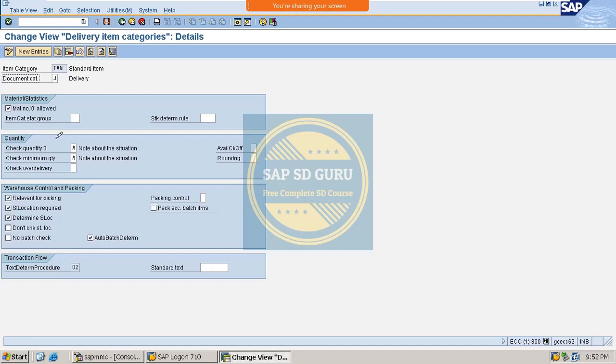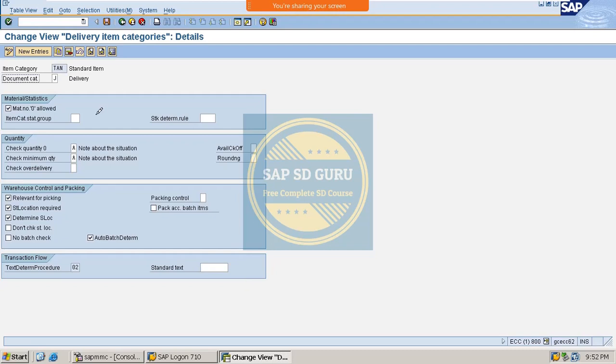Now let me tell you in which scenarios we will use it. For example, for text items, we create the delivery without a material code, because a text item is not a material. A text item is nothing but some text that we type there, the information, text item or instructions, whatever it may be.